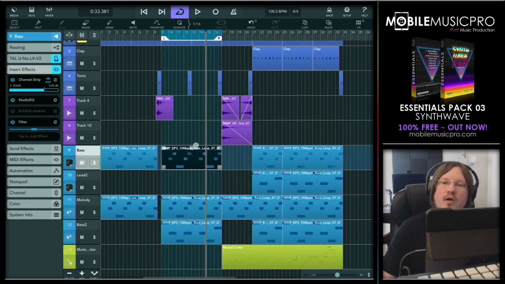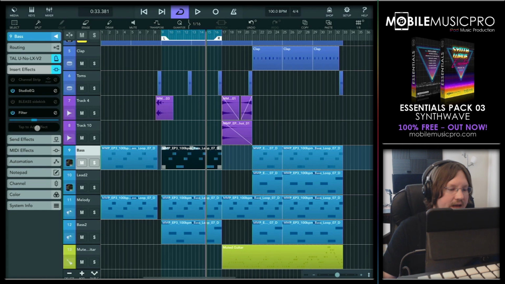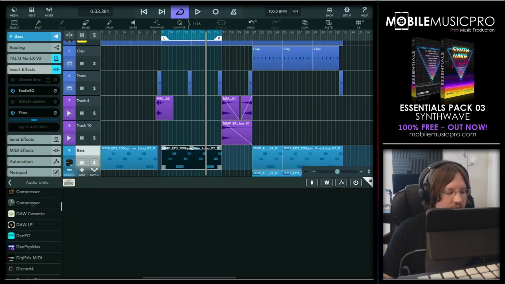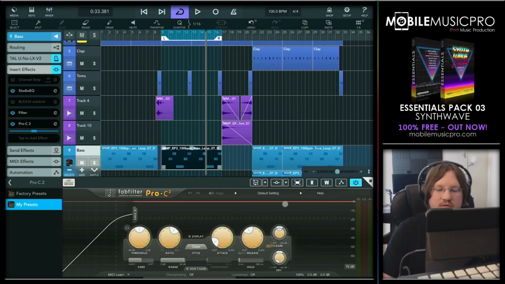Now I did want to point out a quick bug here. So what we'll do is we'll disable the channel strip and we're going to add another effect, because there are a bunch of different apps that do support this sidechain effect. And one of those apps is from FabFilter, and that is the Pro C. And you'll notice that there is this sidechain button again. And this sidechain button will only appear if the actual app supports this. Now here's the problem. If we tap on this, you can see that the menu is now hidden behind the effect. So we can't actually see the menu, therefore we can't actually assign this track to any other sidechain track. And I'm sure that's a bug that'll get fixed pretty quick.